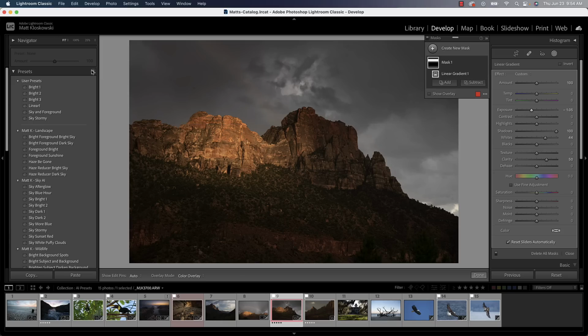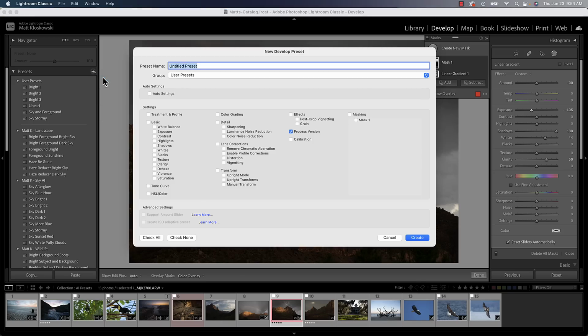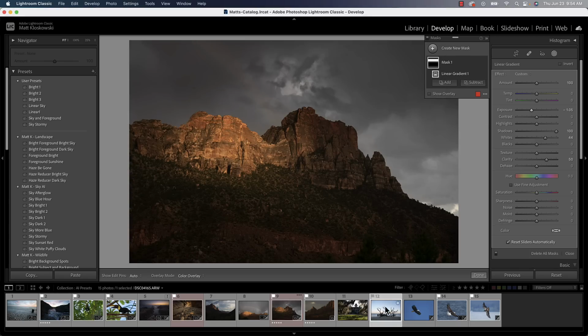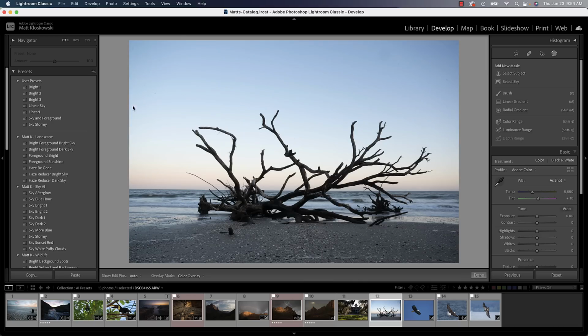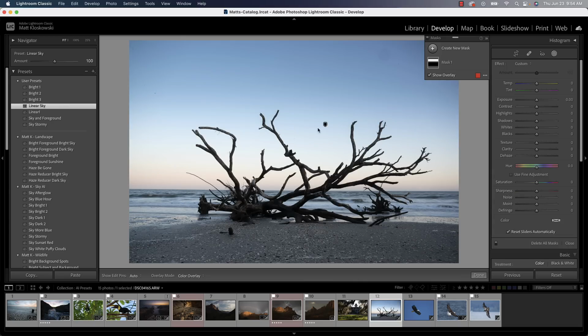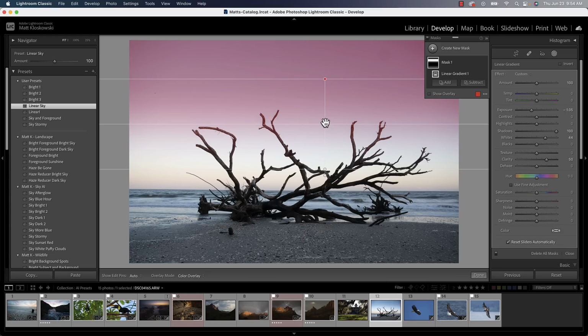And we were even able to turn this into a preset, and this is where it comes in. Let's say I create this one linear sky, all right? And I was able to turn this into a preset. It didn't say masking here, it would say linear gradient or radial gradient, and it would save it as a preset. The problem was when I went to another photo and I tried to apply it to another photo, it would apply that gradient in the same exact spot.